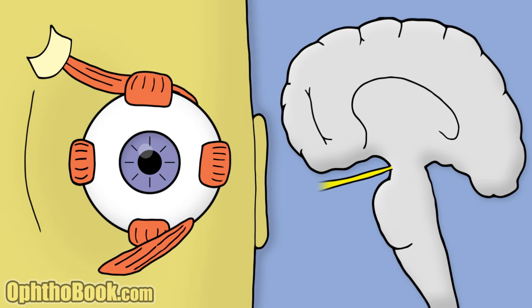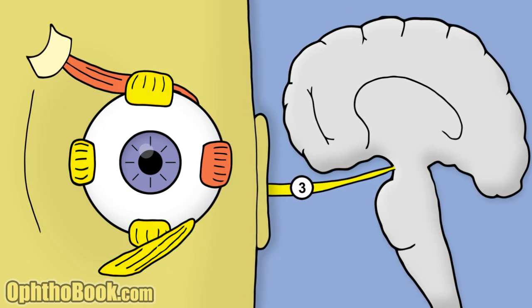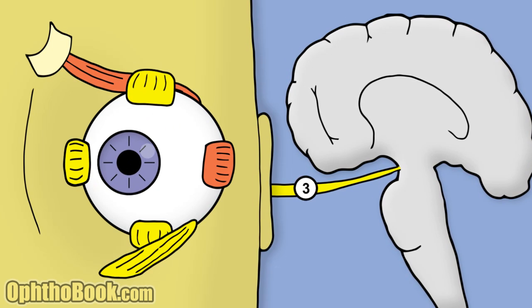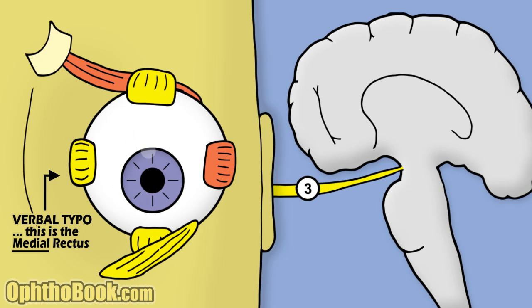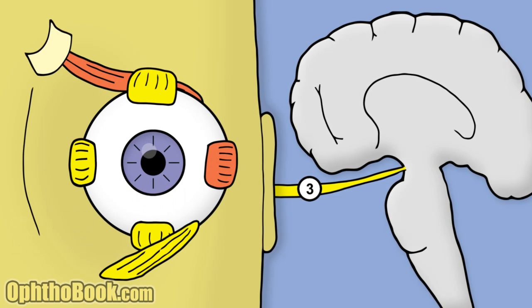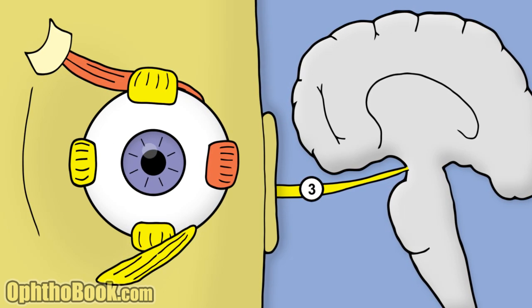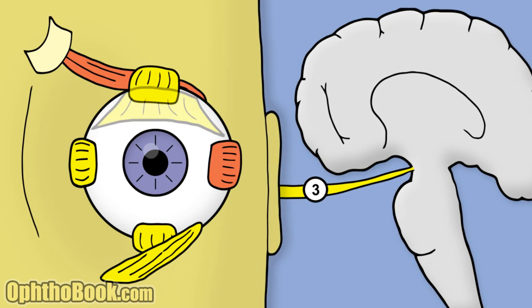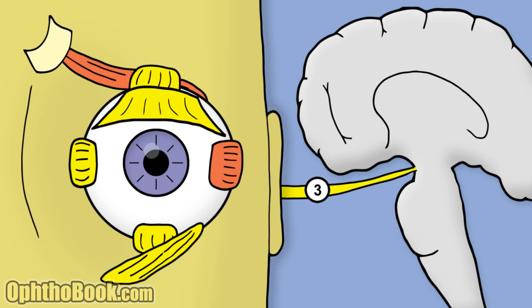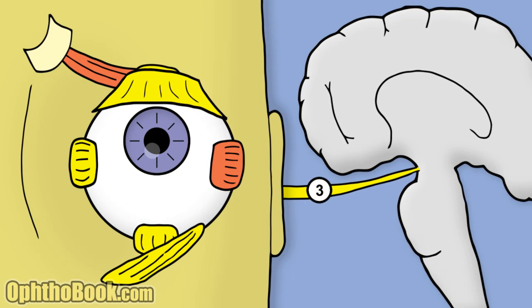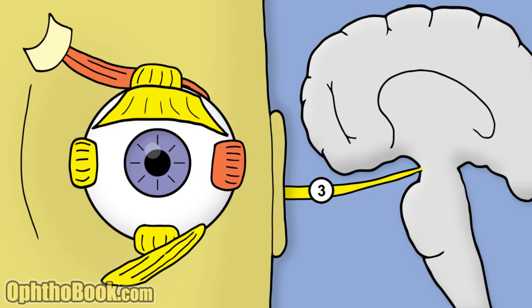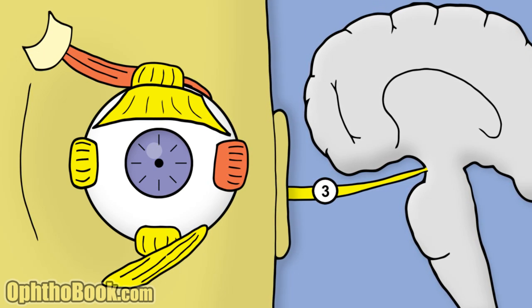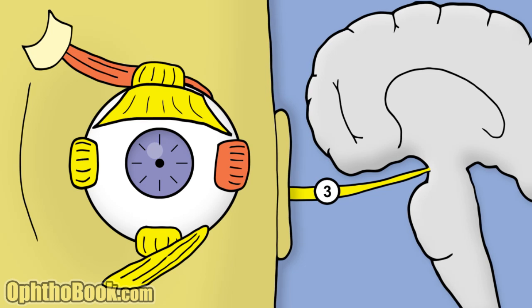If we look at the cranial nerves, the third cranial nerve is the main nerve that innervates the majority of all the eye muscles. It comes off the brainstem and innervates the superior rectus, the medial rectus, and the inferior rectus. It also innervates the inferior oblique, a funny little muscle on the floor that creates some rotational component. The third nerve also innervates the levator muscle. That's the muscle that pulls the eyelid up, especially important when you're looking up or when you're trying to open the eye. And finally, the parasympathetic nerves that control pupil constriction run along with the third nerve as well. So, a lot of stuff.